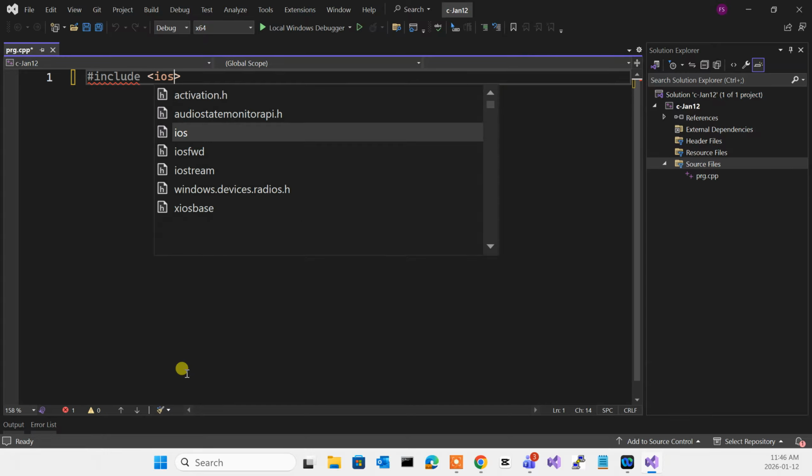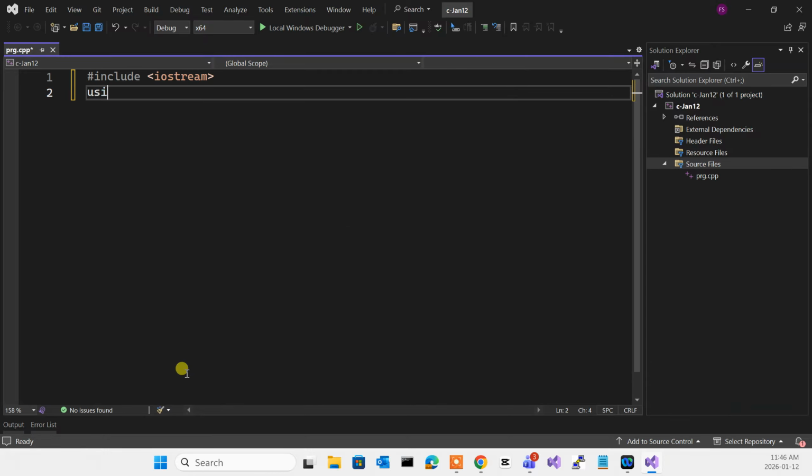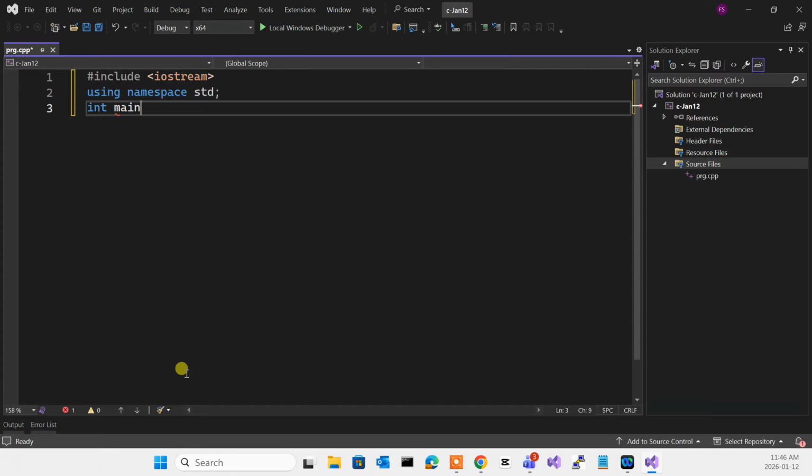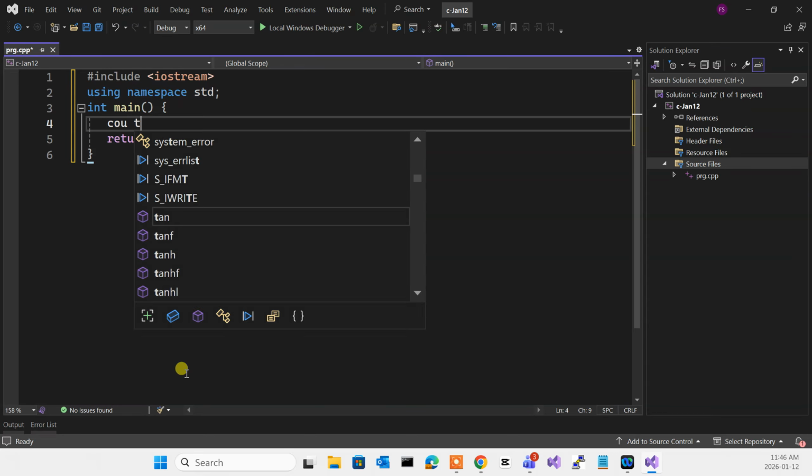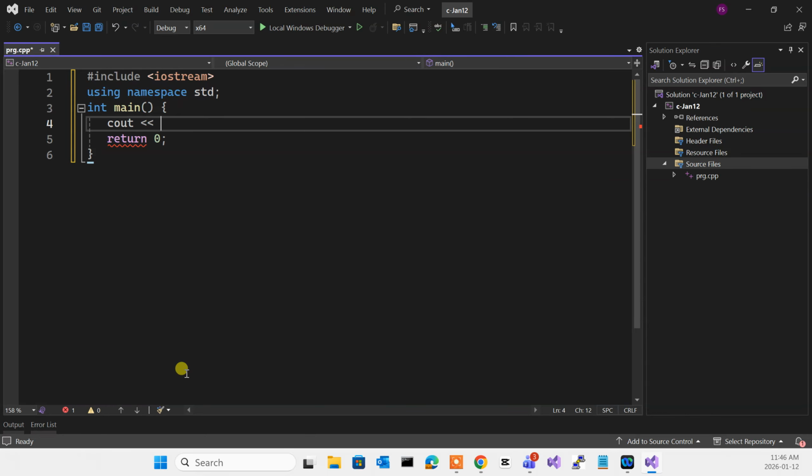Include iostream, using namespace std. Return 0, and cout OOP244 NBB January 12th.